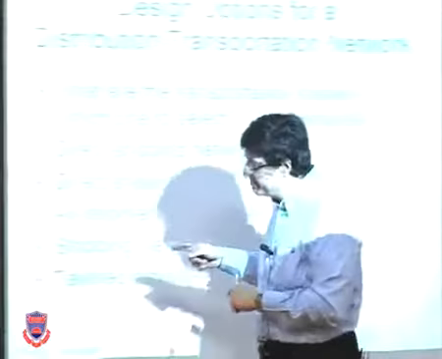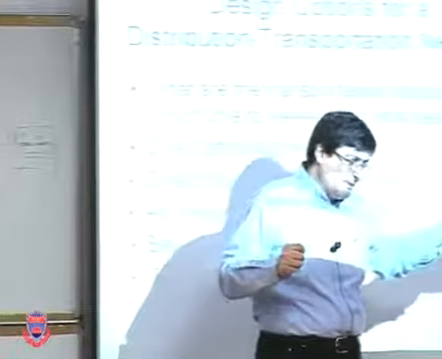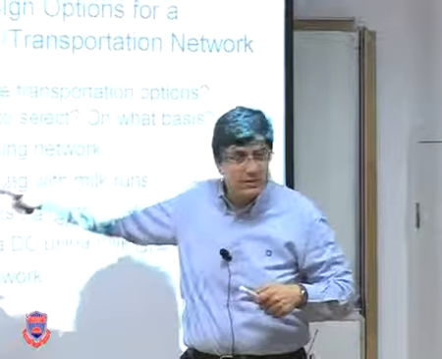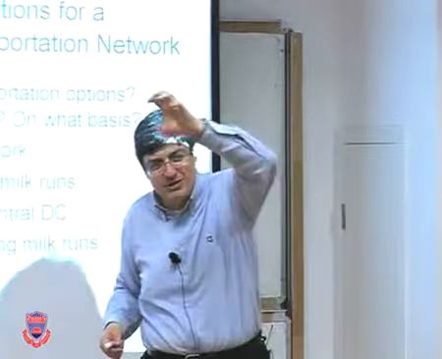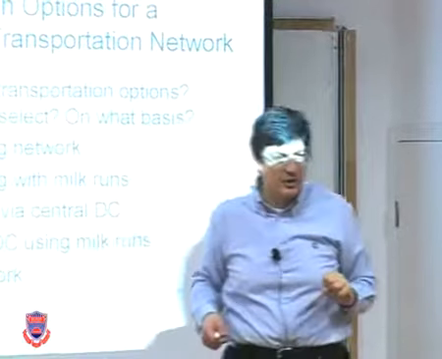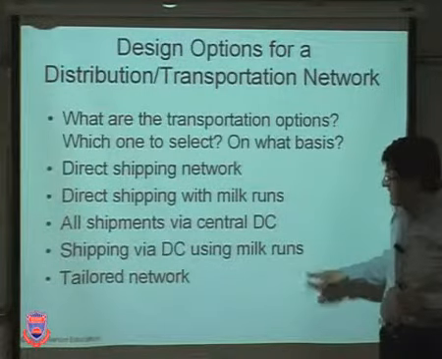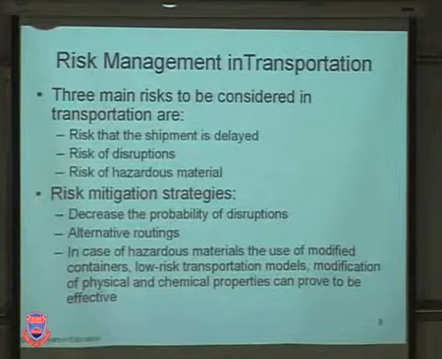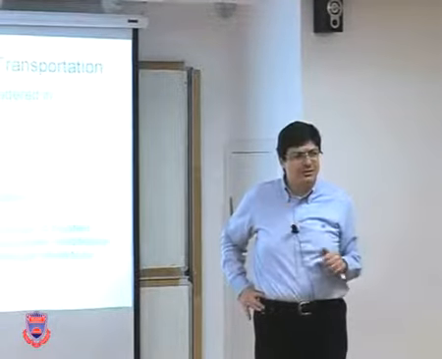And there are a large number of companies in Turkey operating this way, actually, like Mako, for example. Mako imports some items from different European countries, and it turns out that they use milk runs. The truck first goes to Italy, then goes to Germany, then goes to Yugoslavia and comes back to Turkey, picking up parts. It is pretty interesting. So you can use milk runs there, or you can tailor your network according to your own wishes. So these are the factors affecting it, and I am going to briefly talk about this later on. But there is always this risk issue that we never consider, but I will talk about that next time.